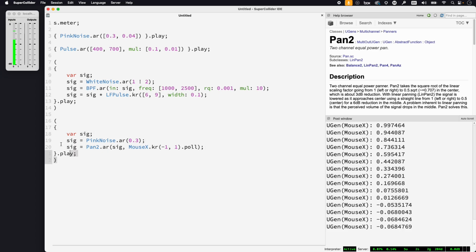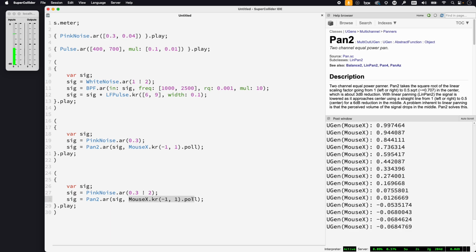One of the absolute biggest mistakes I see, not just in this class, but people who post comments on my videos and things like that. Just something I see in code all over the place is this sort of thing. We exclaim 2 on an argument, which transforms this single pink noise into an array of 2 pink noises, each with an amplitude of 0.3. And then that 2-channel signal is passed into Pan2, which is expecting a 1-channel signal. Not an array of signals, but just a single UGen.